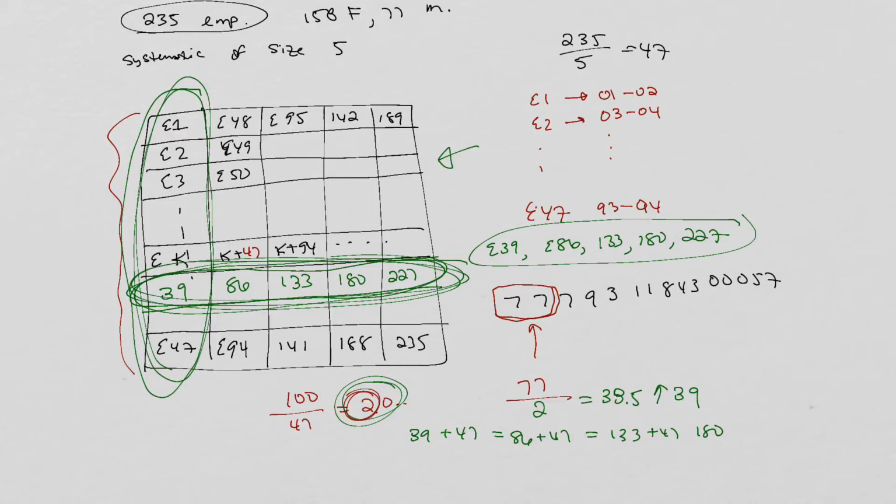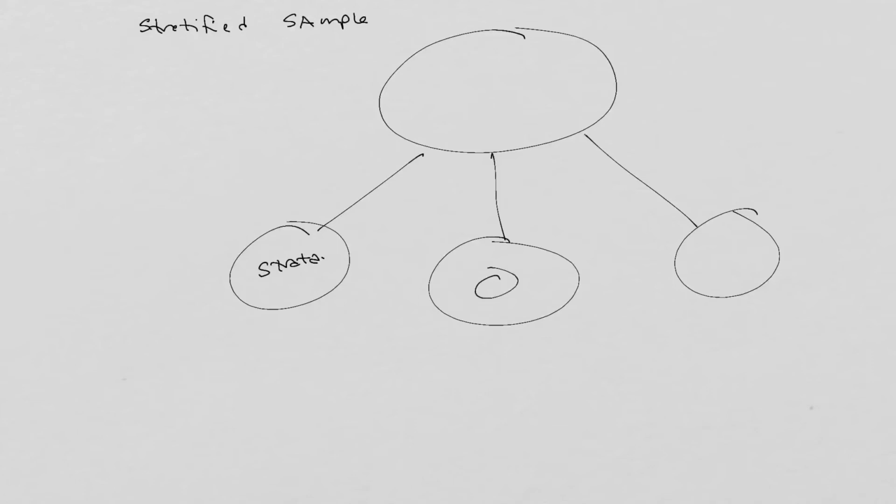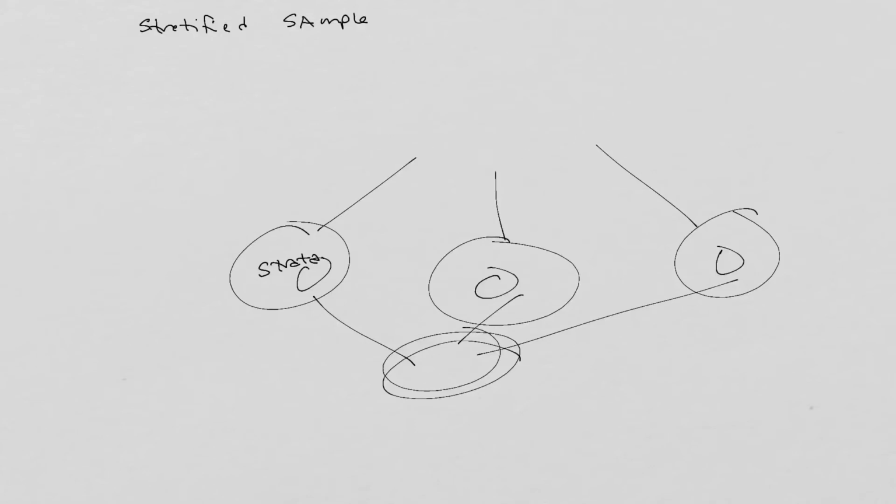Okie dokie. Well, the next style of sample in this exam or in this test was a stratified sample. And the idea for a stratified sample is you take your population and you break them up into different non-overlapping groups, and each of these groups are called strata. And then what we're going to do is pull out a simple random sample from each strata and then join them together into one big sample for our overall total. Okay. So that's a stratified sample. So let's see what this problem is asking us to do here.